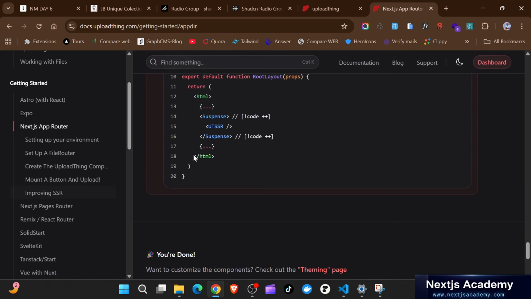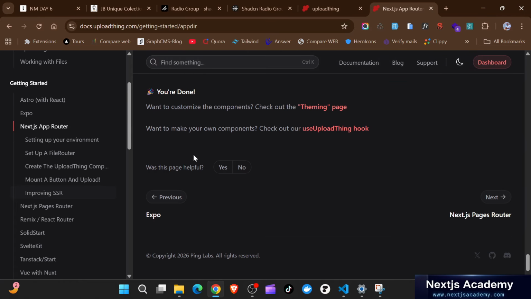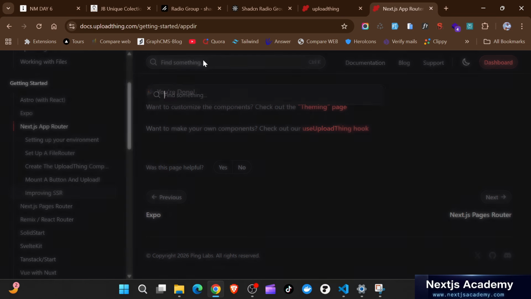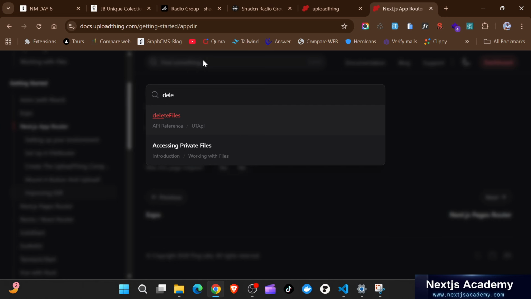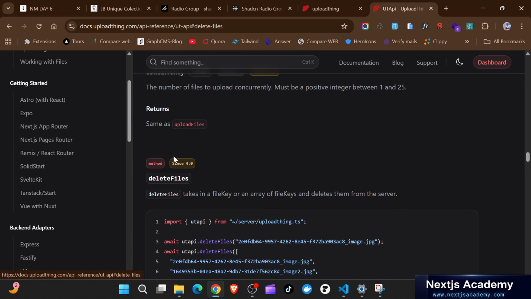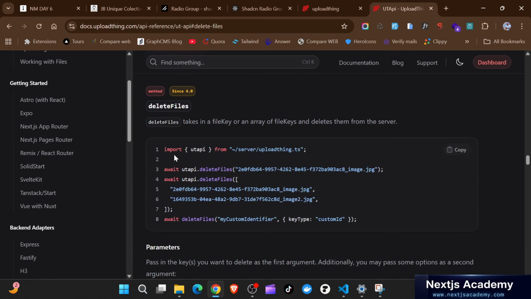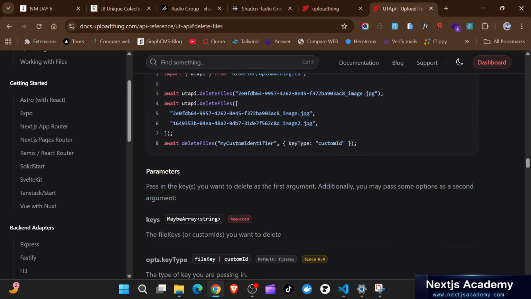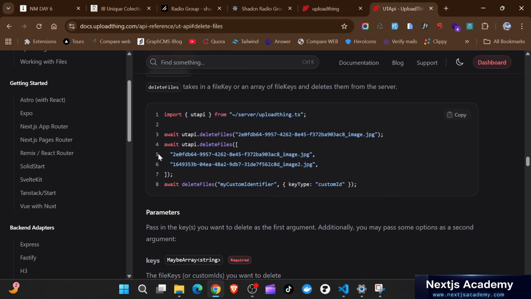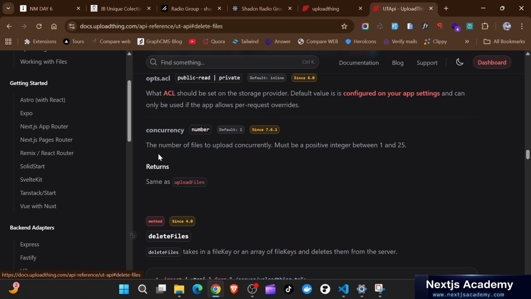And it is a big deal because over time the app is going to accumulate a lot of files, and you are deleting others and updating them, but it's not actually handled anywhere. But I think when you search for delete files, you can see here on the delete files, this is under, I think, backend integration or something.